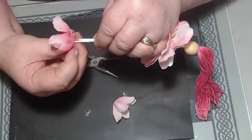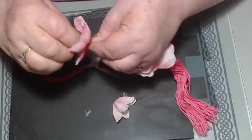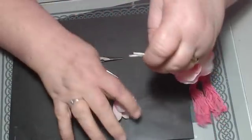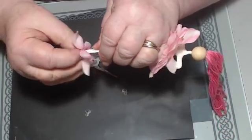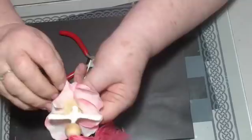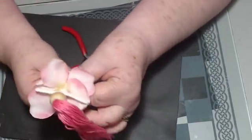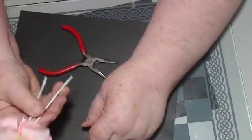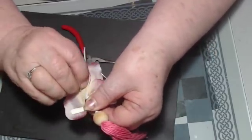Okay, now I'm putting all these petals on here. Now I'm to the very last one. I guess there was 5 petals on that flower. Let's see how that looks. Oh, that's her dress. Look at that. You know, maybe I should have went the other way. I'm taking this back off.